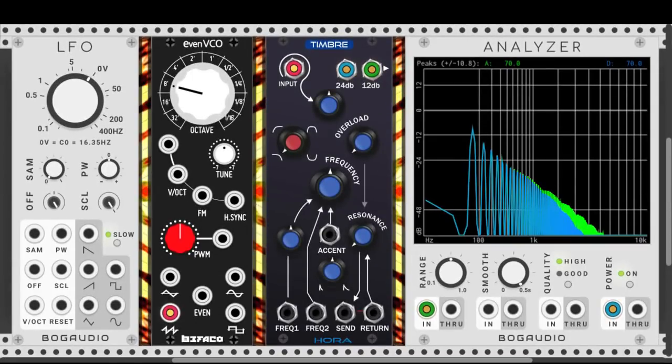Okay, let's move on to Timbre, a voltage-controlled filter with two slopes, 12 dB per octave and 24 dB per octave, and you can see both on the spectrum analyzer coming from a sawtooth wave from the Even VCO. We have the main input and a dedicated gain knob, and this filter has four different modes: low pass, high pass, band pass, and band stop.